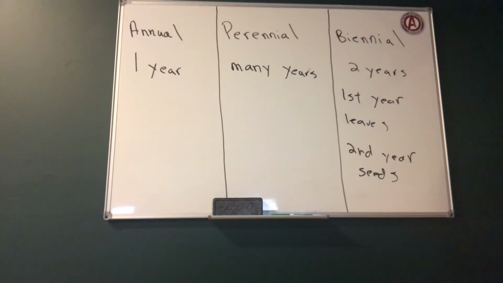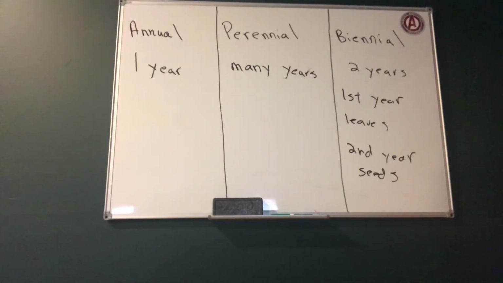Perennials have a life cycle of several growing seasons. These plants can grow, flower, and set seeds for many years. Some perennials are peonies, roses, and ferns. These plants may die above ground each winter, but their roots survive. In spring, new stems and leaves grow above ground from the roots.